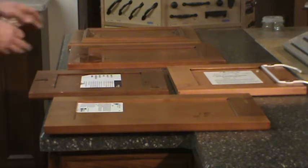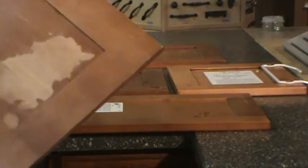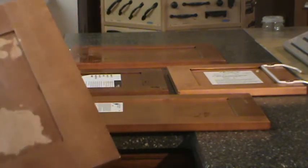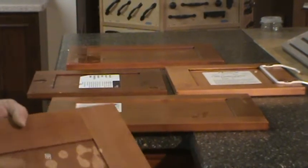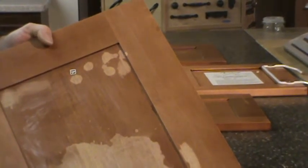So right now we're going to grab a cloth. I didn't put anything on the Chinese cabinet, so I'll bring that right over here. This is the wet rag that we put a little puddle on. Those are our better cabinets, American made, at least most of their parts. I'm just going to put a little right on there. Oops, maybe a little too much.